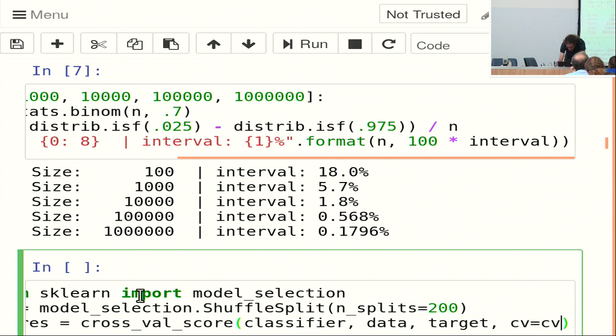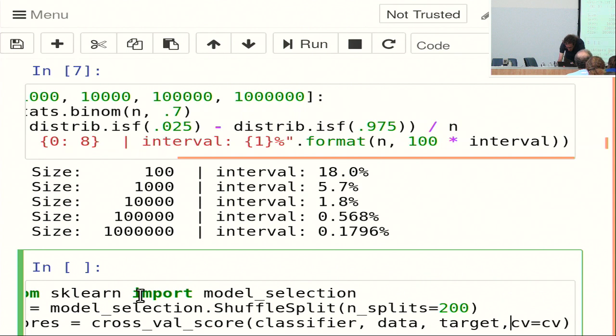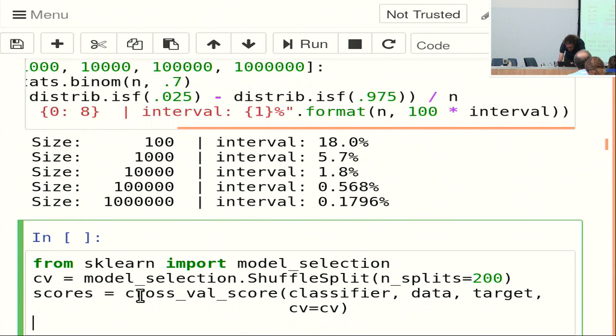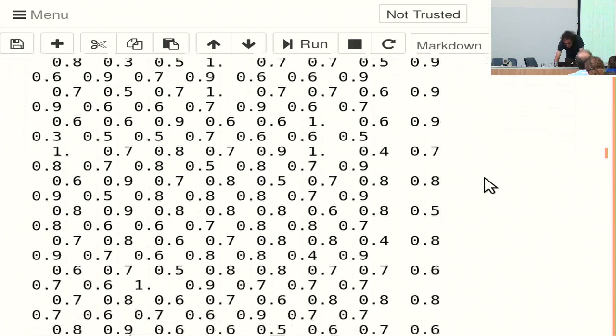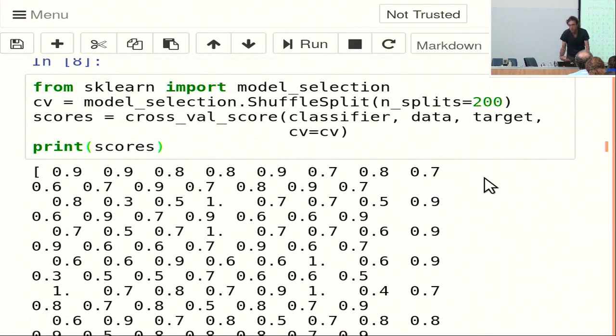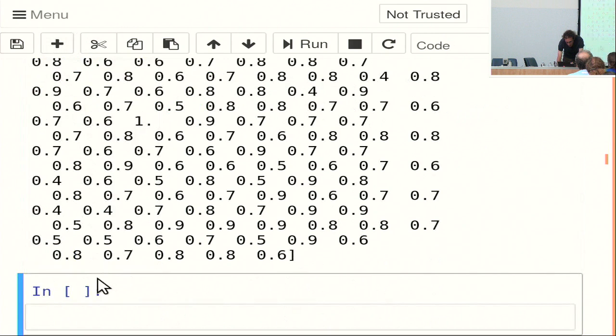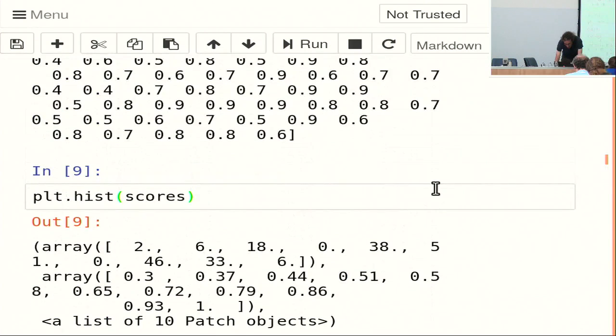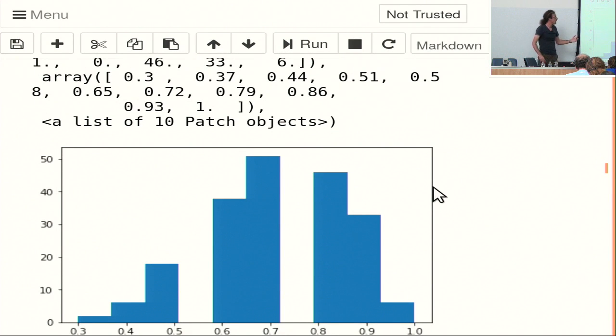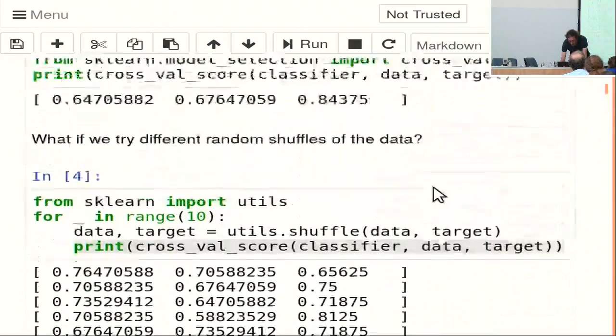And I will retrieve the scores in here. So cv equals cv, and I'll print them. So I run this, bang, okay. Oh, interesting. The scores are discrete. Why are they discrete? Because counting statistics. But what I can do is plot the histogram of the scores. And then basically what you're seeing, it's kind of hard to see. To get a better experience, I'd have to increase the samples I have.